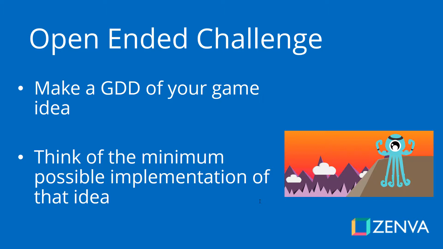Besides thinking of the finished game, I also want you to think about the simplest possible implementation of your idea. If you want a game with many classes of characters and enemies, could it work with just one type of character or one type of enemy? A way to reach higher goals in projects is to break them into smaller chunks — smaller chunks are much easier to work on. It'll take maybe just a few days to do a simple prototype, whereas the full game will take months because of all the assets. Start getting into the mindset of working with minimal elements, using default assets or free things from the web, and then make things more complex as you get feedback from players, friends, or testers.